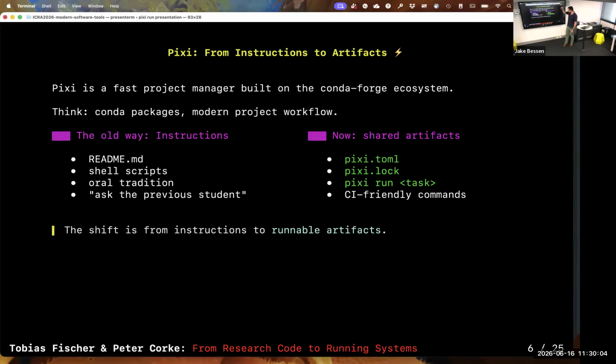And now instead what we have is just a pixi.toml file that we will create during this talk, and an associated log file. This log file basically tells you exactly which packages were installed at the given time, so others can exactly reproduce it later on. And then you just say, pixi run something, just like you did with pixi run presentation. That's your task. As you could tell, it installed your dependencies and it was running some things that magically just worked. That's really nice for continuous integration, etc. as well.